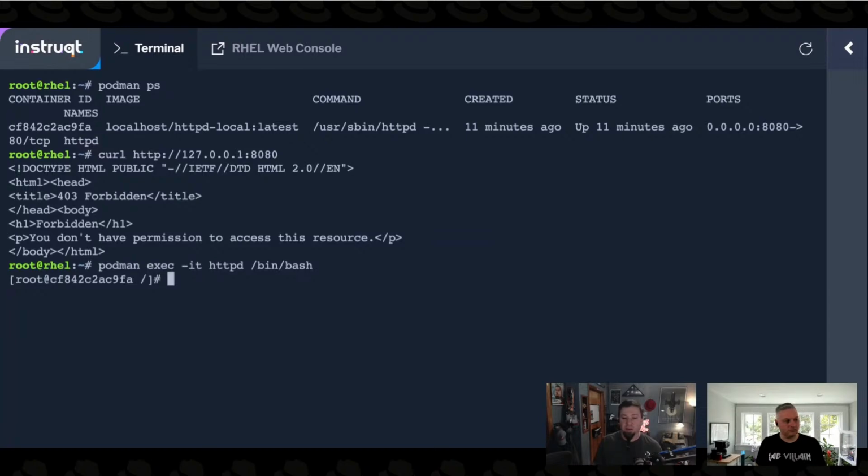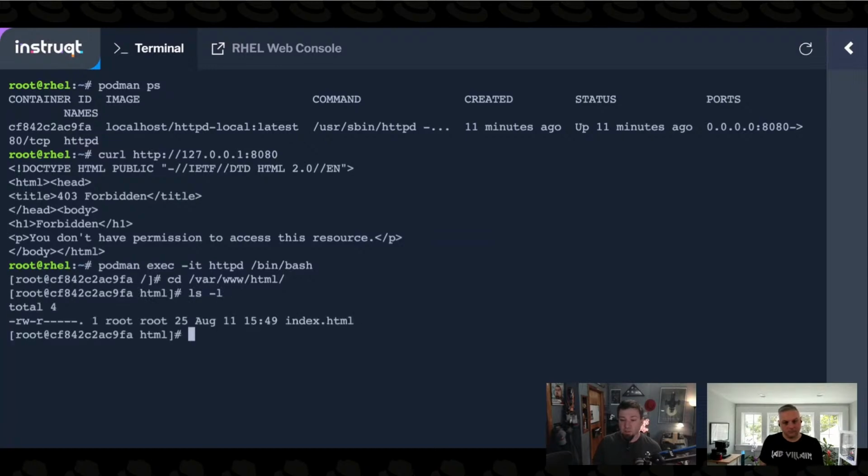Now, we all know we could, of course, go look and see where Apache is storing its web root, but I'm telling you right now, it's in the default location, which is /var/www/html. And if we do an ls -l, we'll see that the index file is owned by root and root, which is not that abnormal, but the permissions on it are set so that root can read and write, the group can read, but others cannot read or write or anything. There's no permission.